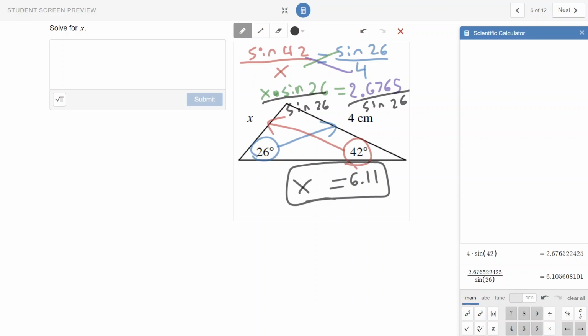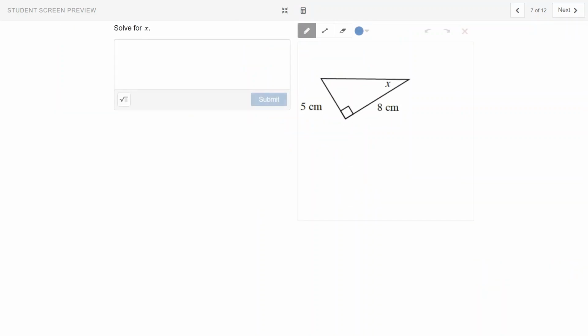All right, let's move along. So number 7. It's a right triangle, so it's not law of sines or law of cosines. We know 2 of the sides, so if we wanted to find the third side, this would be a Pythagorean theorem problem. A squared plus b squared equals c squared. But that's not the case. We're trying to find an angle. So we have one particular type of formula that's good for finding angles when we know sides in right triangles.